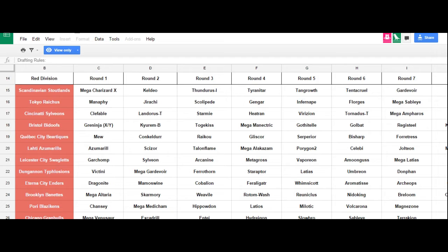That's exactly right. Speaking of surprises, I was actually surprised with round two that Mamoswine didn't go earlier than it did. Yeah, I think that was right. A steal. It's typically excellent in the league format, not by virtue of versatility, but because of its raw power, even though its move pool is small. And it also was a nice defensive choice because it removes one of the things that directly threatens Dragonite too. There's a lot to be said for defensive picks.